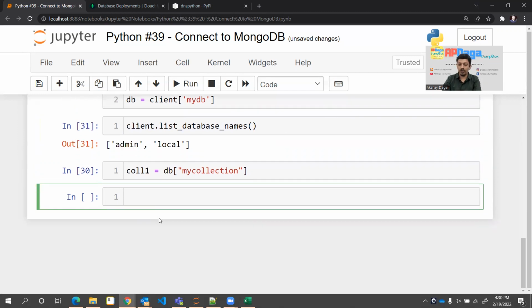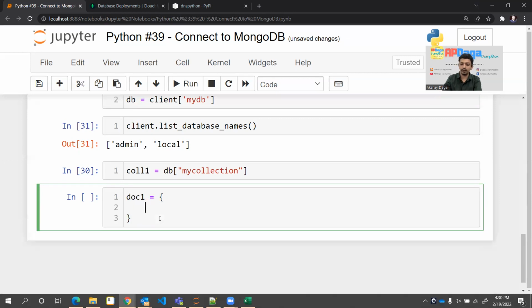Now I have to add some document in this collection. Document is nothing but a new record in that collection. I have already told you that each record is similar to a dictionary. So I'll write doc1 and I'll create a dictionary.